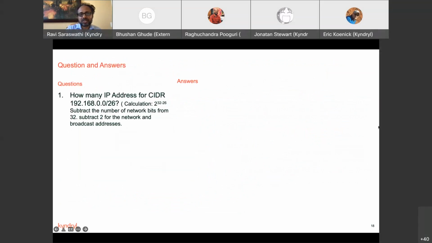Appreciate if you can answer this. Just make sure you understood what we are talking about here. So how many IP addresses for a CIDR block for 192.168.0.0/26?